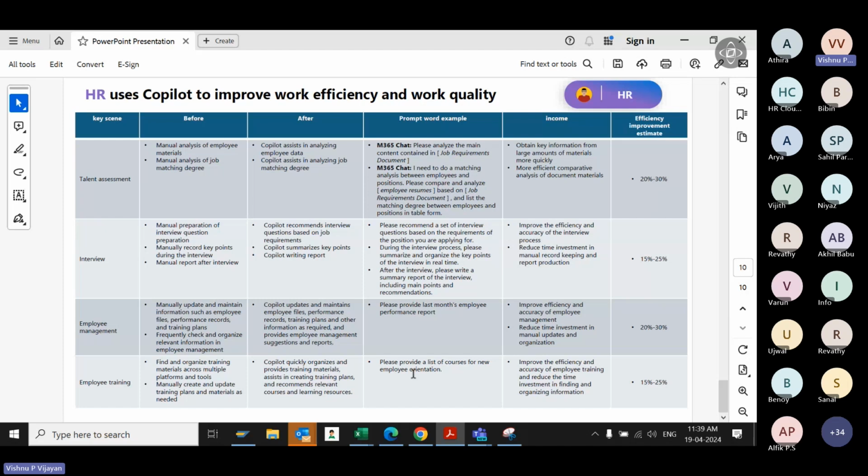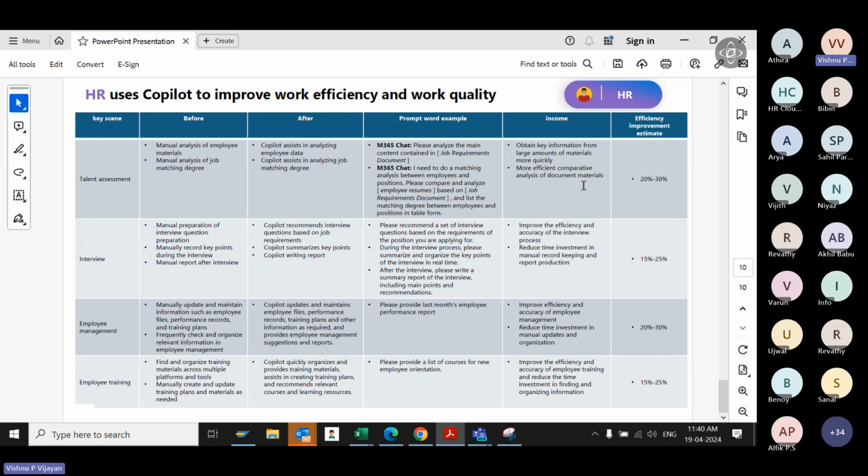Suppose an HR is getting a lot of applications from people for attending interviews. She needs to sort them out. Out of all the documents she got, she can request her Copilot to analyze the CVs and sort out only the CVs which have keywords like MBA, or maybe 8 years of work experience, or something like that.